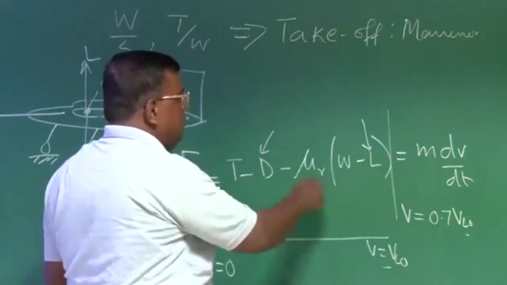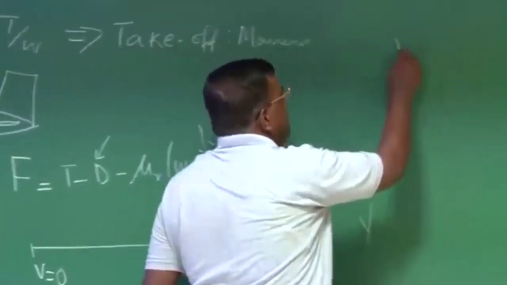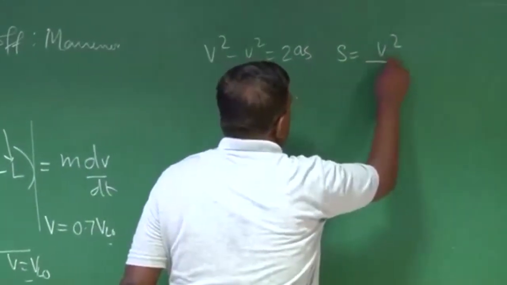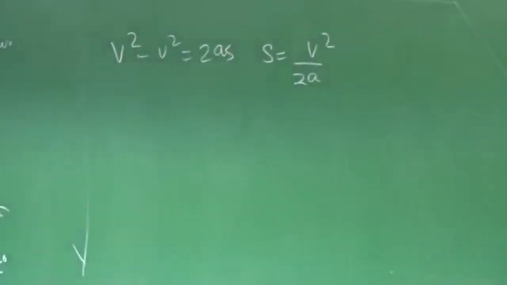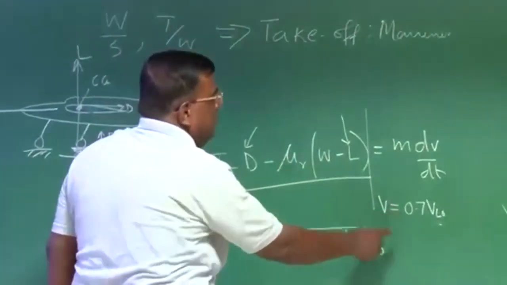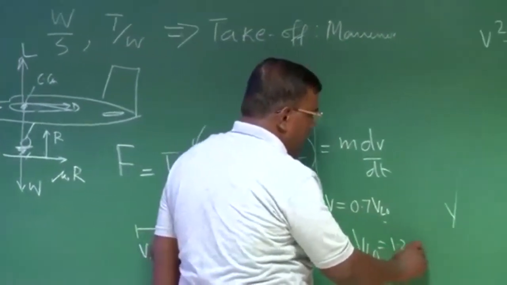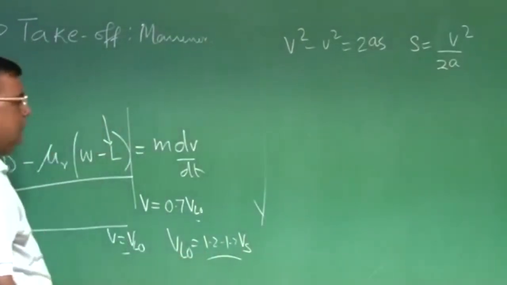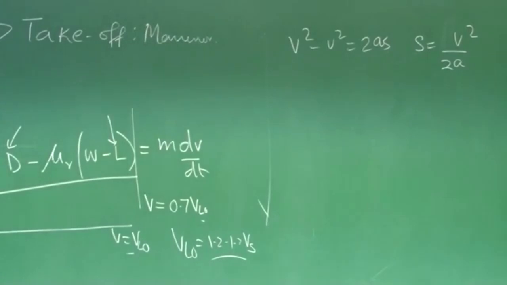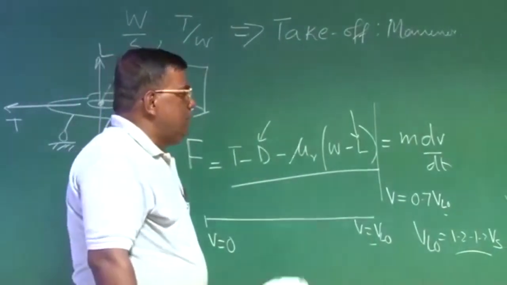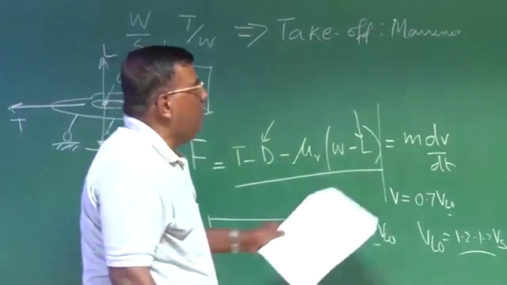A designer will not like to do all those meticulous things. Designer will like to do with some average values. We will try to look for some average acceleration which this net force is causing. Once he knows average acceleration and if it is correct, then he knows V square minus U square equal to 2AS. So S equal to V square by 2A, where A is the average acceleration using this equation.